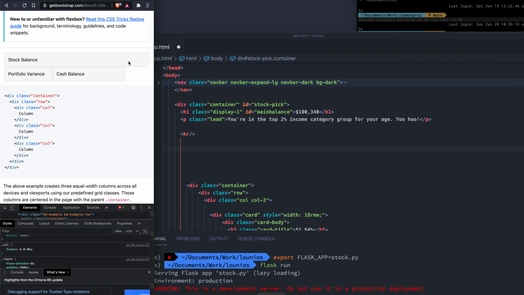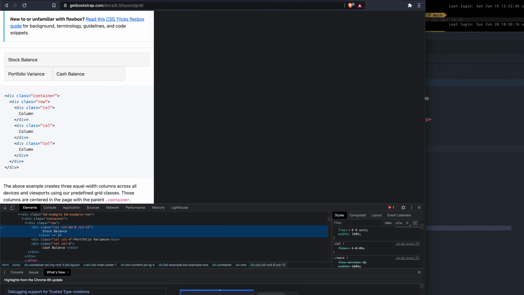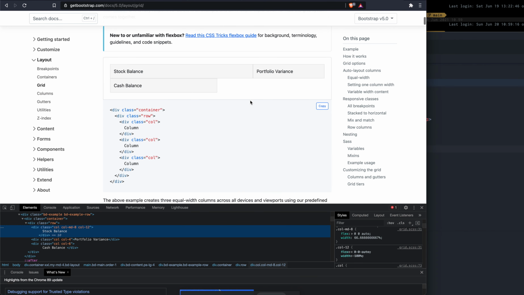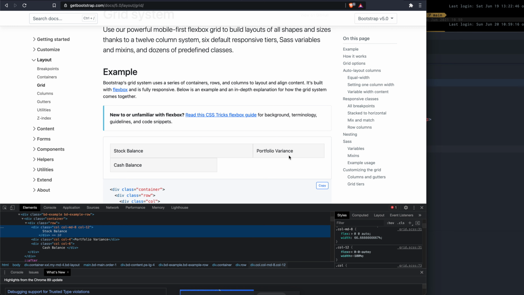So this starts to allow you to create very nice responsive layouts. What I'm saying here is that on a very small screen, don't try to squeeze everything in. On a very small screen, just give the whole width to stock balance. But if this guy is using an iPad or a computer, a PC, then I want you to put 8 and 4. You see that? So it allows you to create very nice layouts, and you can go as far as you want.